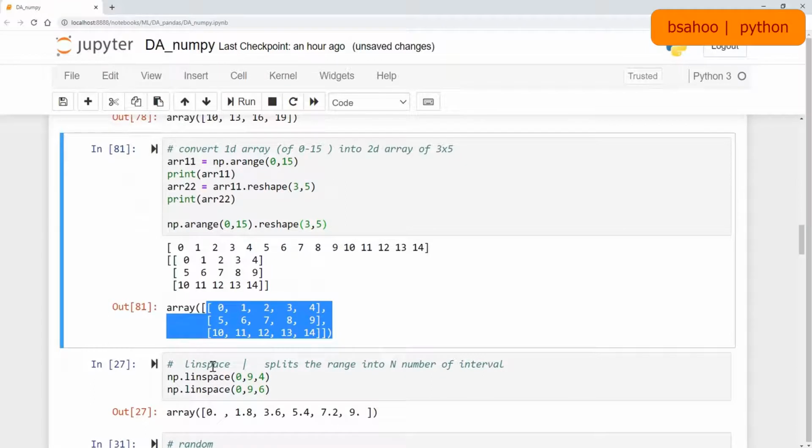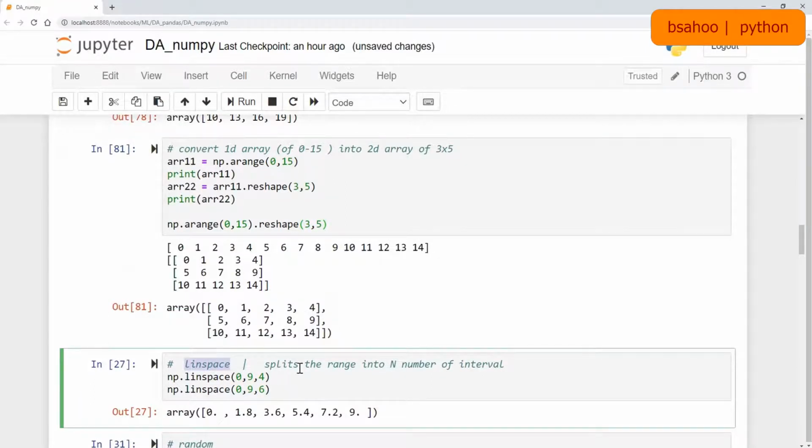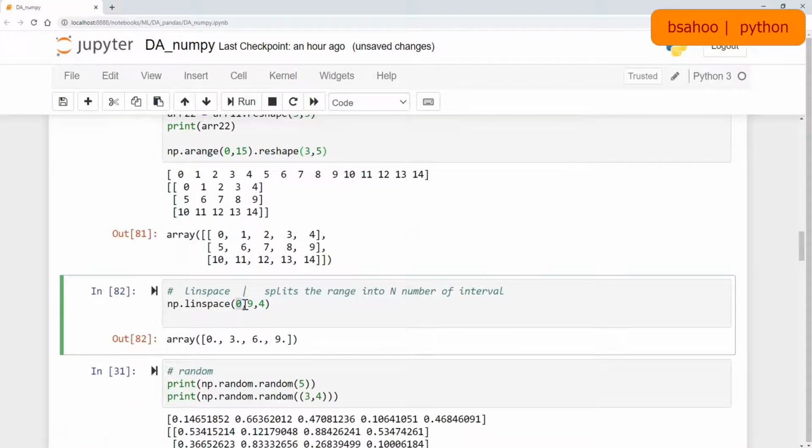So here there is another one, linspace. If you type 0 to 9 and n, it should give me the gap. It should split the range into 5 equally spaced elements. Let's suppose I want to try that. Here 0 to 9 is divided equally by 3.